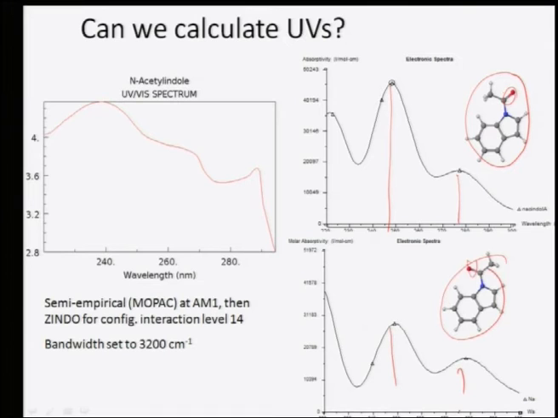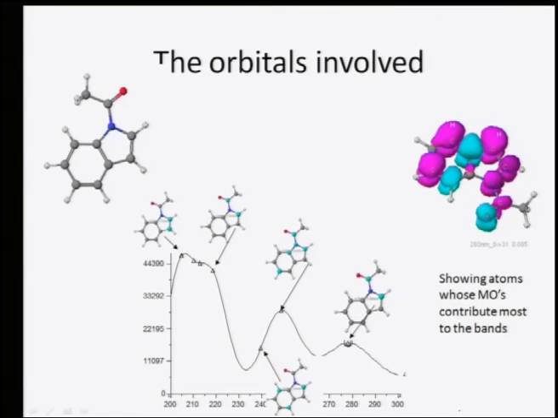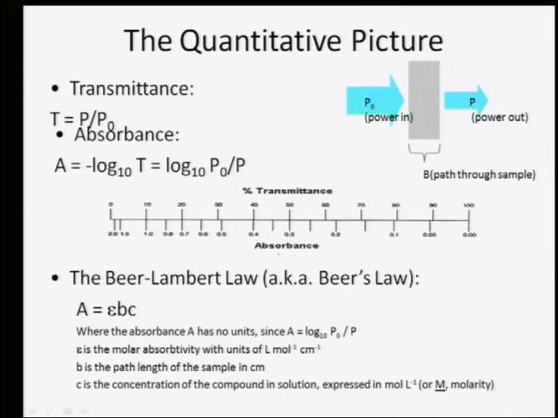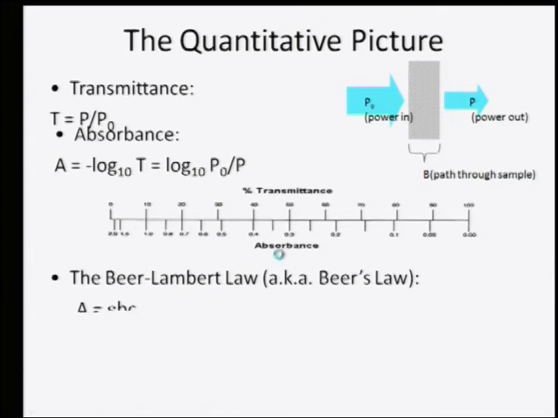So, one can determine these spectroscopic things. If you have orbitals involved, like here you have orbital transitions which are shown, atomic and molecular orbitals contribute most to the bands. This one can be considered to be these transitions, this one these transitions, and then you can have this transition corresponding to this one, or sigma to pi transitions. So, one can determine that, and quantification I already told you, so I do not need to discuss it.